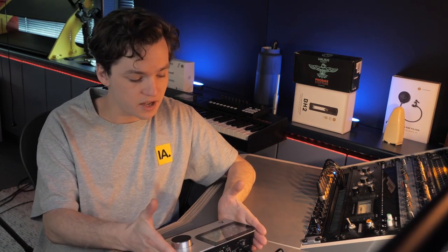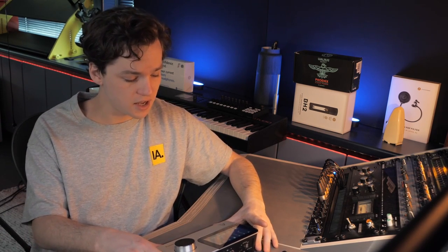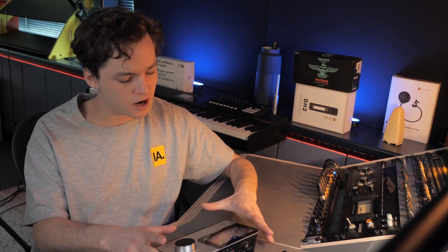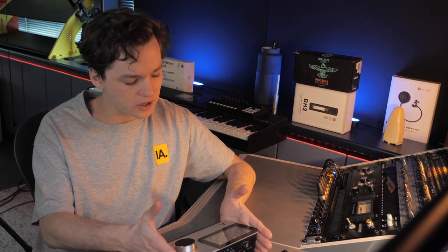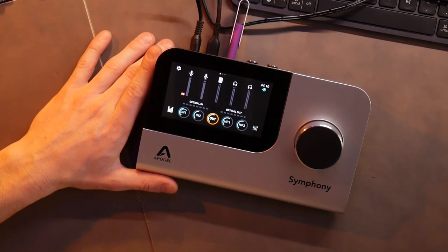And the thing with their Symphony flagship quality now being accessible in a $1,500 audio interface, which makes sure you get the max out of your recordings, is just a game changer in my opinion. And I think the whole flex of this audio interface is really well thought through. The design, the screen on there, it's easy to control. All in all, I think Apogee really nailed it with this audio interface. This Apogee Symphony desktop brings high-end sound to any desktop for an affordable price tag. Instead of costing 4,000 euros, it's 1,500 euros, dollars, and you're ready to go. You can really step up your recordings to the next level.